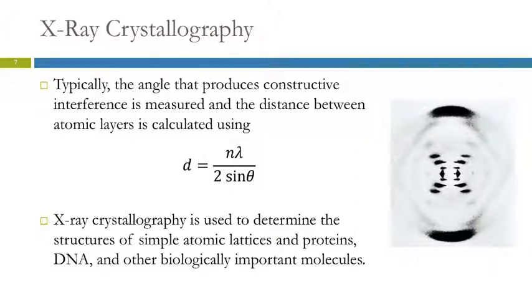X-ray crystallography is used for more than just looking at pretty rock crystals or snowflakes. X-ray crystallography is what led to understanding of the structure of DNA. You've all heard of the double helix. Watson and Crick are famous for discovering the double helix structure of DNA. Their discoveries came from X-ray crystallography experiments. That's what gave them the clue as to what was going on. So it's also used for other biological molecules, proteins, enzymes, etc., as well as simple atomic lattices and different ionic compounds.